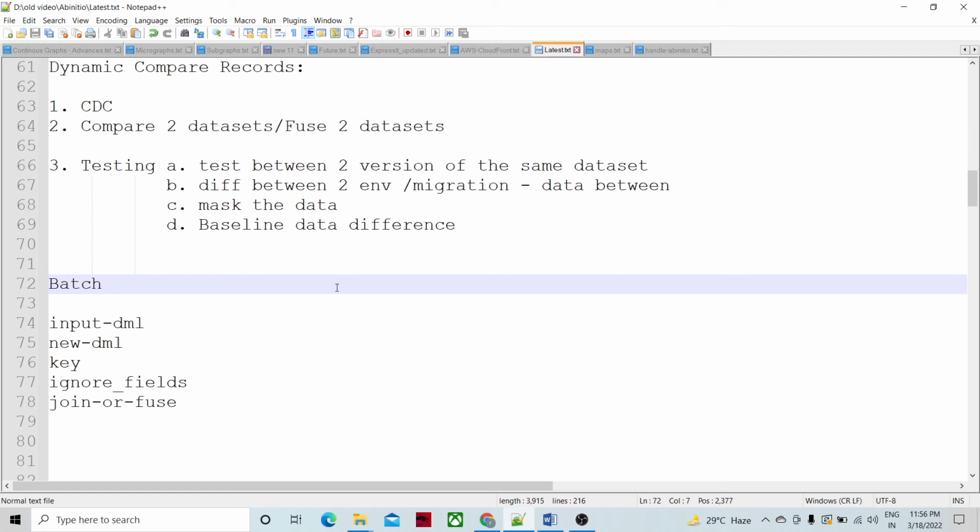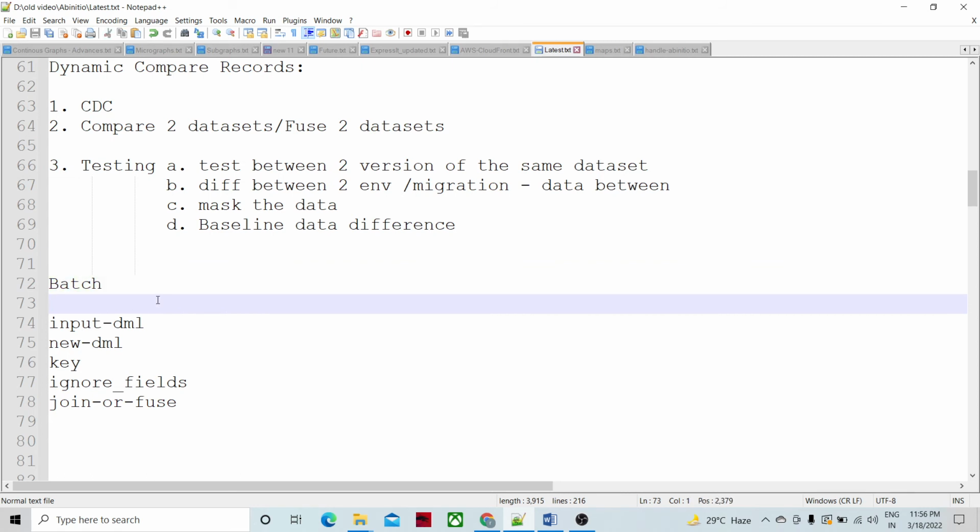We know what the change in the new one is, and we know production is kind of the baseline. So to get the difference, we can check whether the respective changes that we have made are as expected or not.